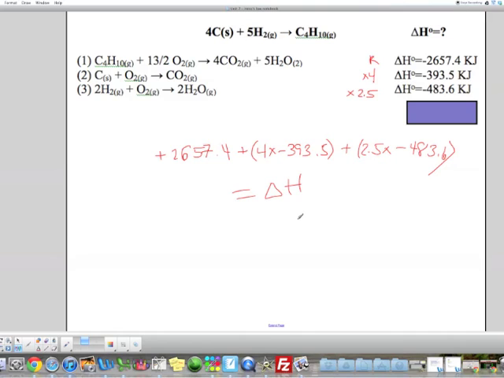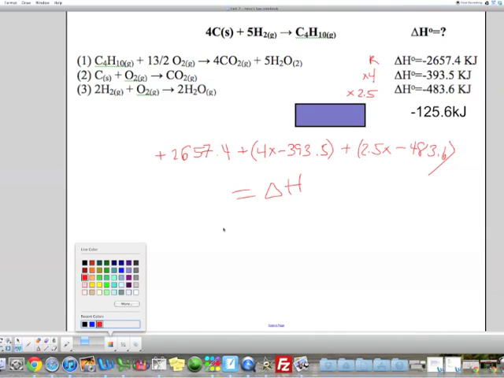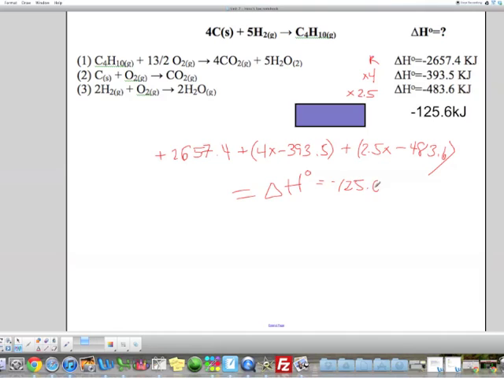So you can choose to do it that way, that's all good if you're super comfortable with the approach, but you won't know if you made a mistake. So if you do your calculation like this, or regardless of which way you do it, you should get an answer of negative 125.6 kilojoules for the delta H. Again, if you want, you can write it as delta H molar, and if you do write it as delta H molar, we say it's minus 125.6 kilojoule per mole. Well, I have 1 mole of what in here? I have 1 mole of this. So in this case, I don't have a choice but to say per mole of C4H10.